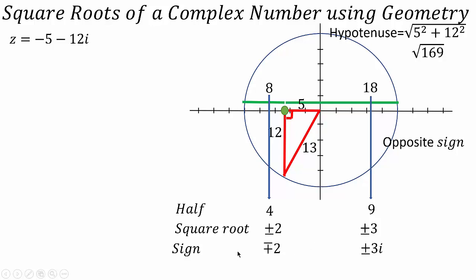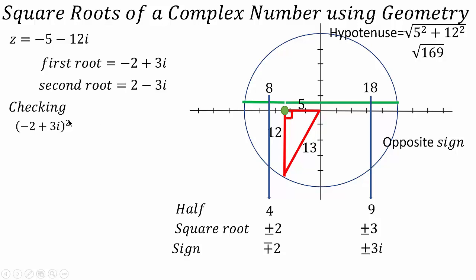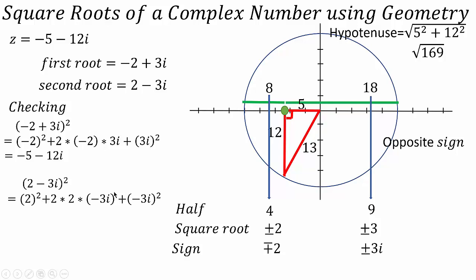That means we will change plus minus into minus plus. So the required roots will be, first taking the upper portion, minus 2 plus 3i, and the second root will be plus 2 minus 3i. So checking the result, we will square this number to get (a plus b) whole squared, and by further simplification we will get the same result. And similarly, in the second root also we will square this number, which will be expanded like this, and we will get the same result.